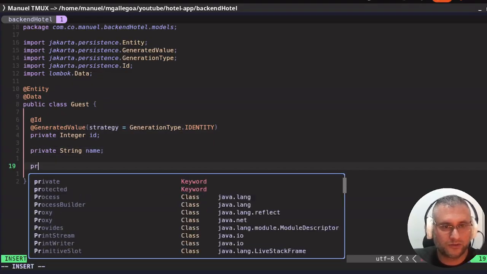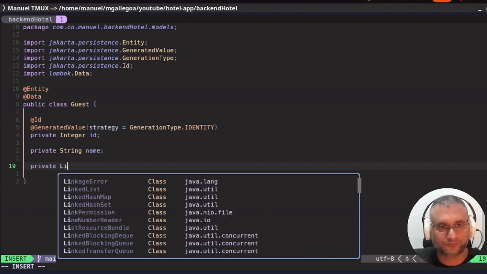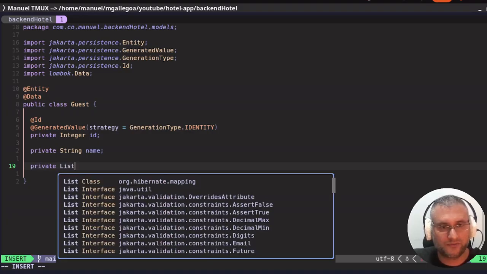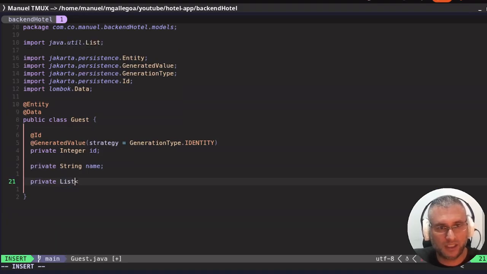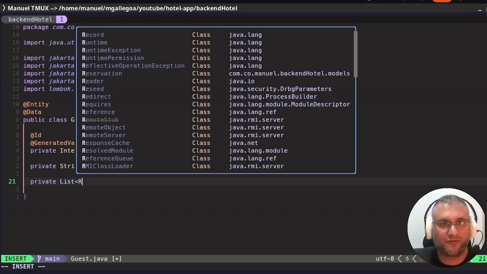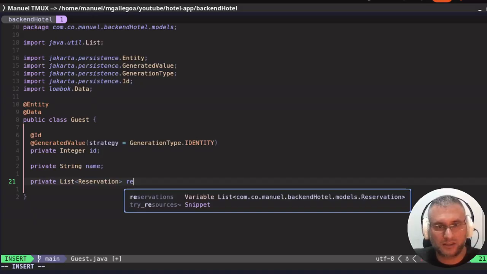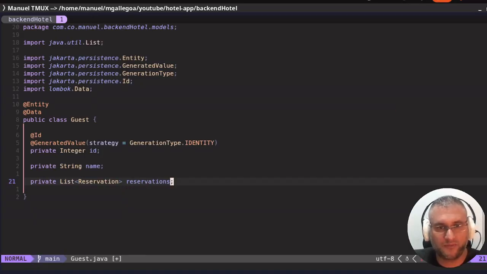And I'm going to define the list of reservations, using the List interface from java.util, and define the reservation list. And here we have the reservation.